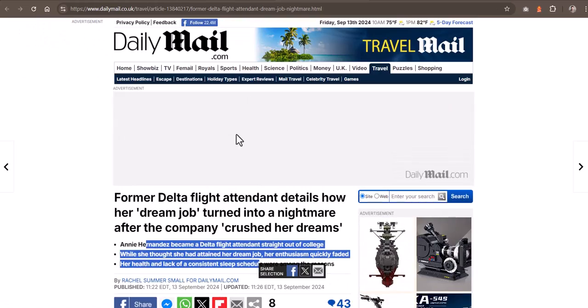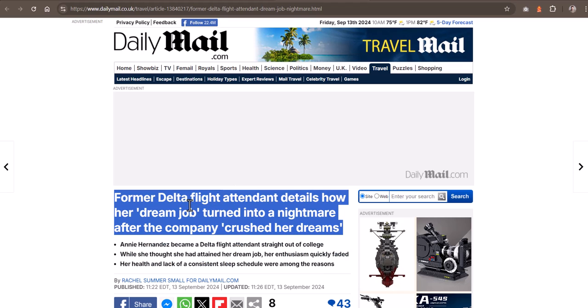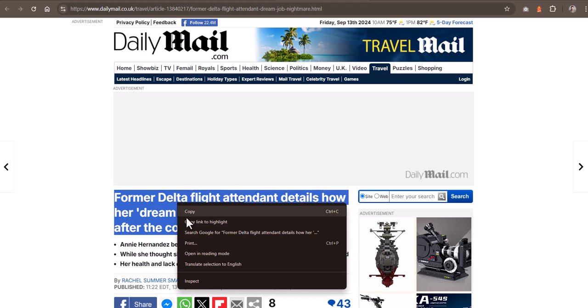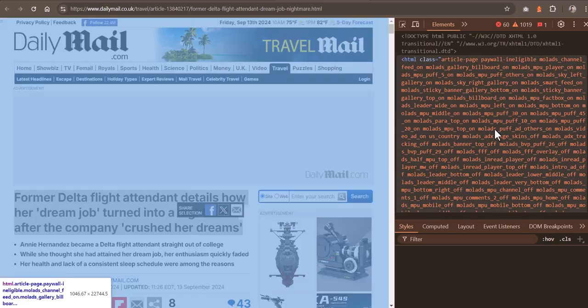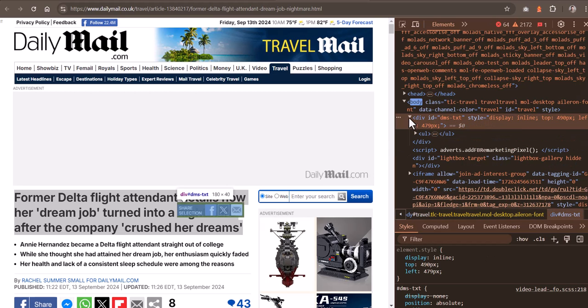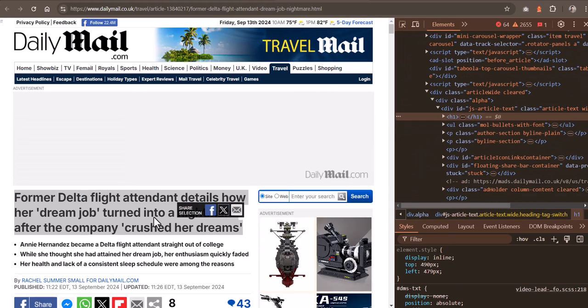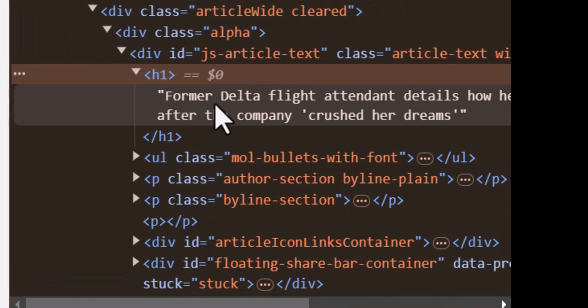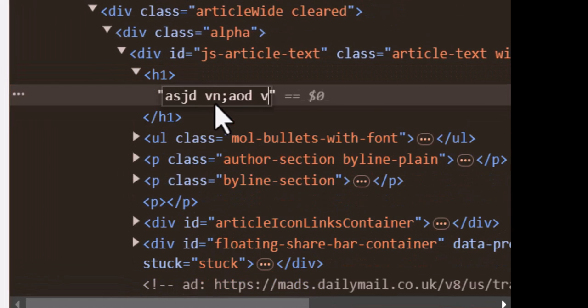On this original page, unmolested, I'm going to double click this area, right click, and go to inspect. This brings up my inspect element tool. Now, if you're a web developer, you're already familiar with this. You use it every day to get jobs done. Now, I want to change this content. So I've isolated this content here. I can see it's an H1 tag. I can type in whatever I want to be true.